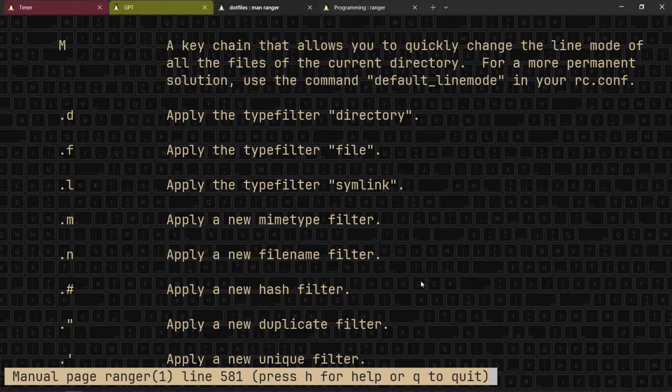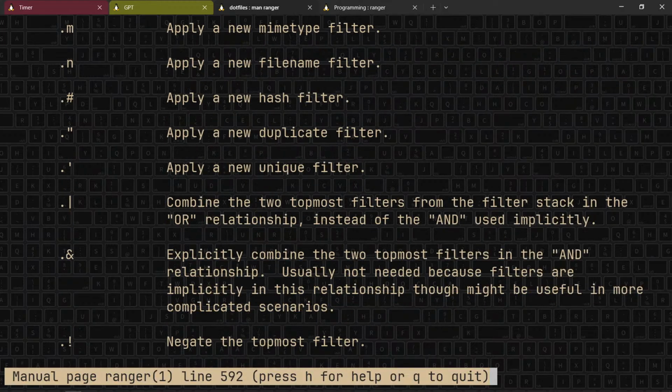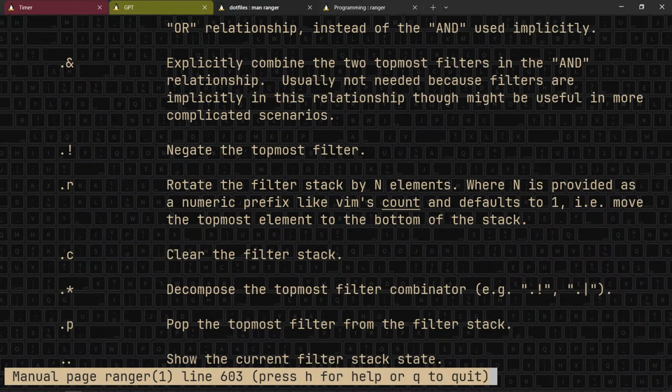A new hash filter, a new duplicate filter, a new unique filter. Combine all these stack things, but I don't think I'm gonna need that much filtering. I doubt it. Maybe if I'm working with a lot of files, who knows?